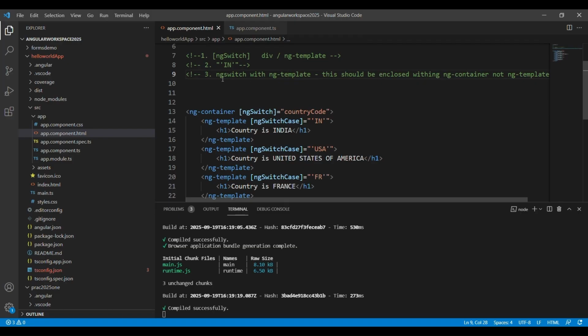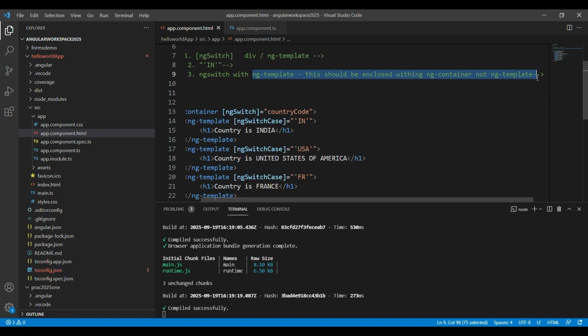The main tag on which you use ngSwitch should be ng container, not ngTemplate. I'll just shorten this: ngSwitch should be used with ng container, not ng template.